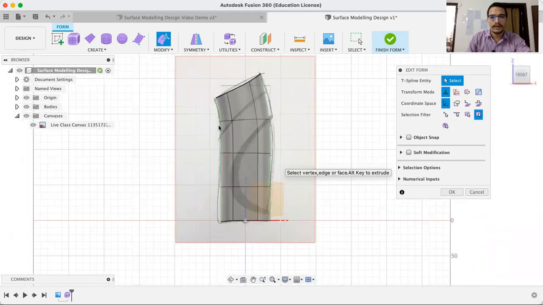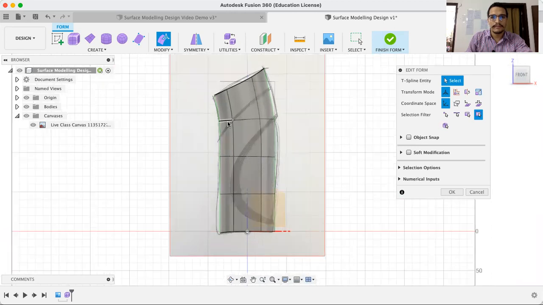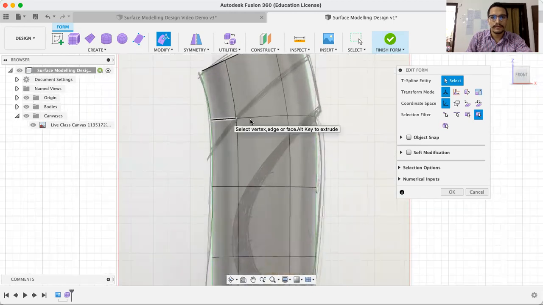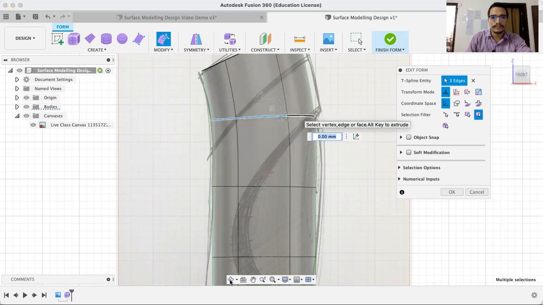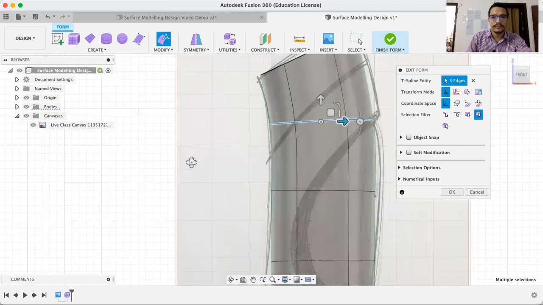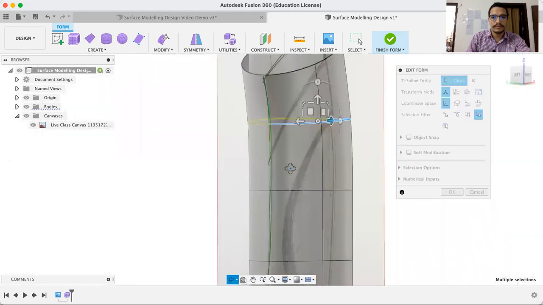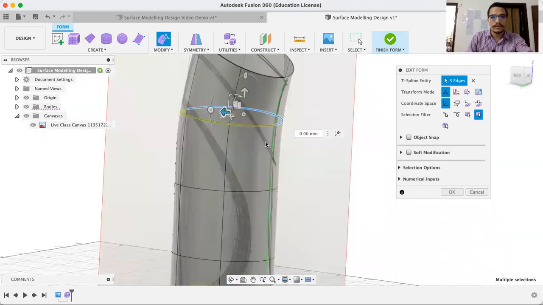And one thing, we can also go for these edges as well. And similarly for the back one, selecting all the edges.